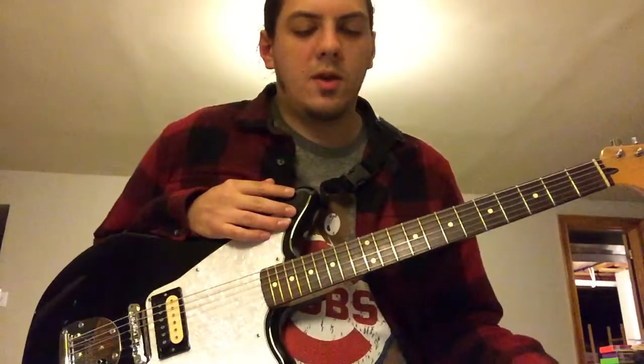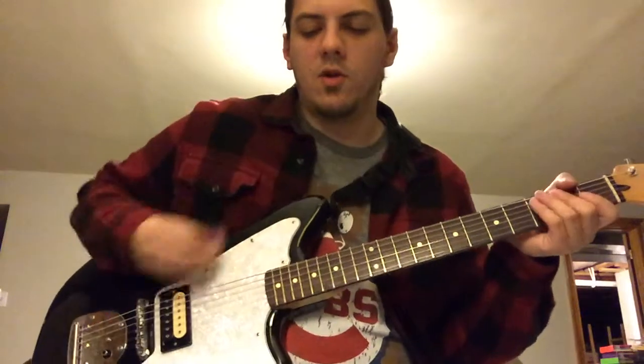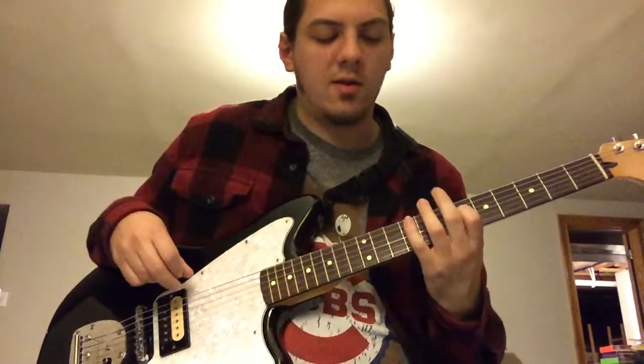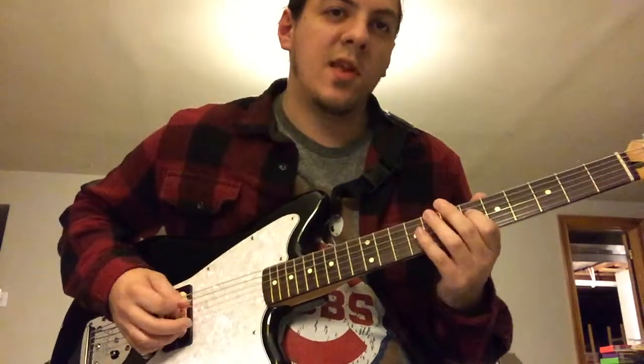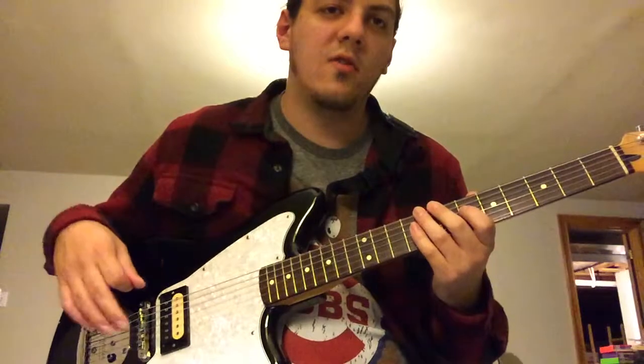So when you're going to play this, it's going to start with the open E string, and then it's going to go down to the D string at the 6th fret. So it's open, 6, 6, 9, 6, all on the D string except for the open.